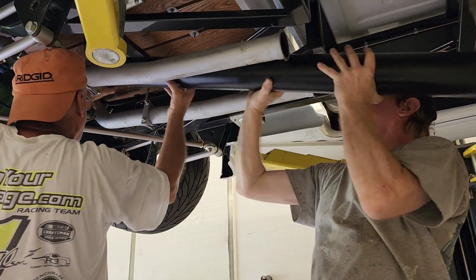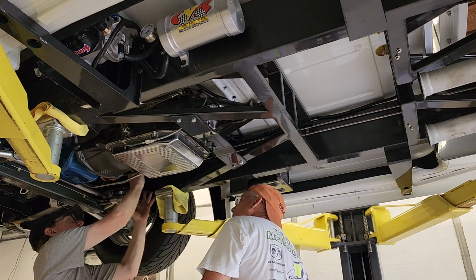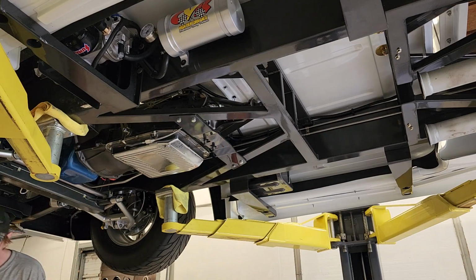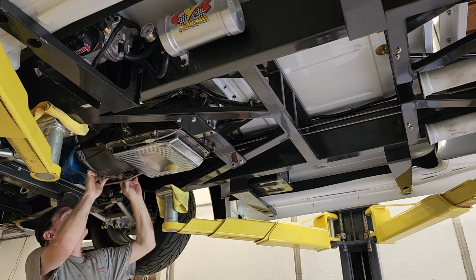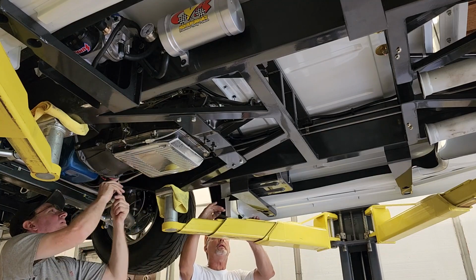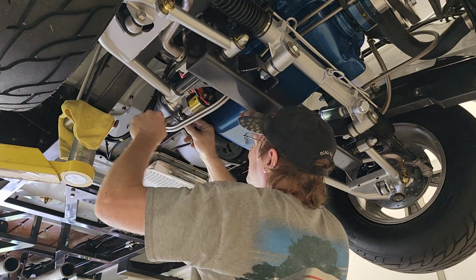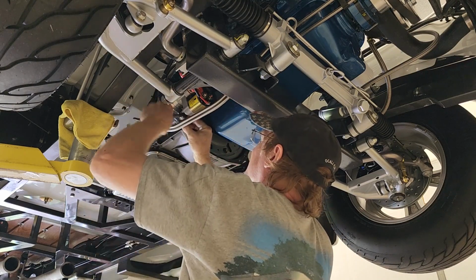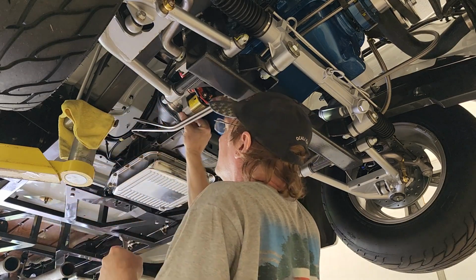Okay. Give it to me. Let it go. And the starter, what I've got to do is take this out and wrap it up and tie it over here. I can't unhook it. I've got tie wraps in the truck. Okay, put these up on the arm. That way I've got what I need. Let me go get some decent rag. Wrap it around. A pillowcase ought to do it.